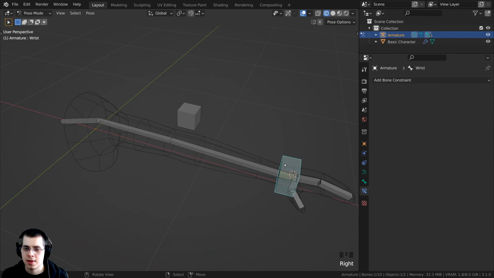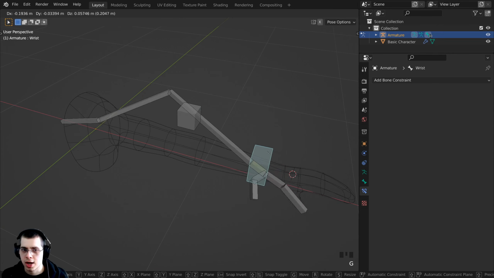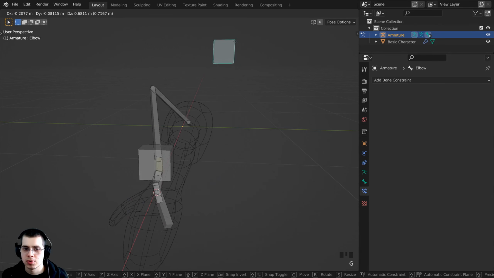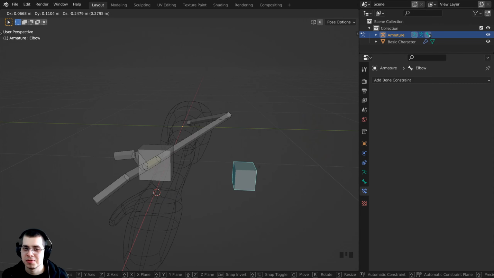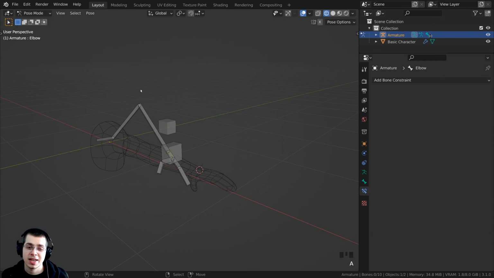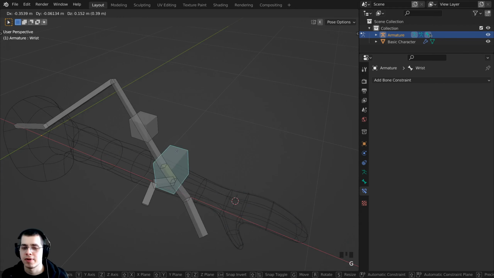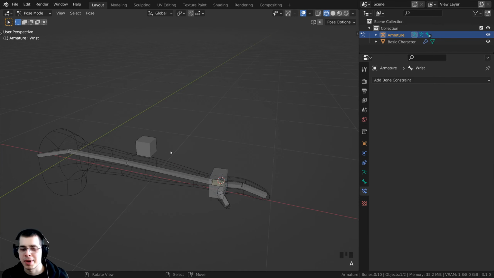So if I select this bone, I can press G to grab and just kind of move that up. And then I can select this bone and I can press R to rotate. And you can see now the elbow is going to follow along with this bone. And then again, you can double tap the A key to select all the bones, and you can press Alt G to clear any location values of the bone, just to bring all the bones back to the very center.